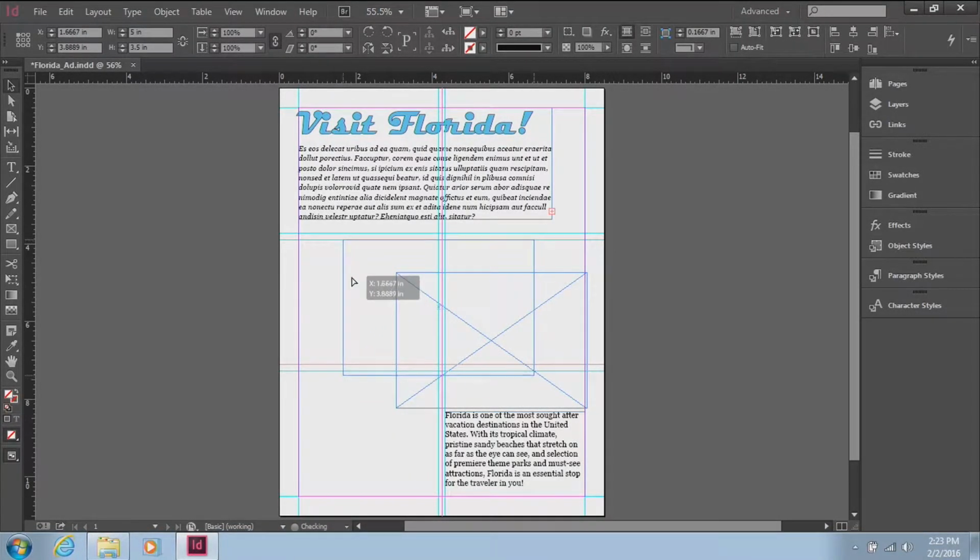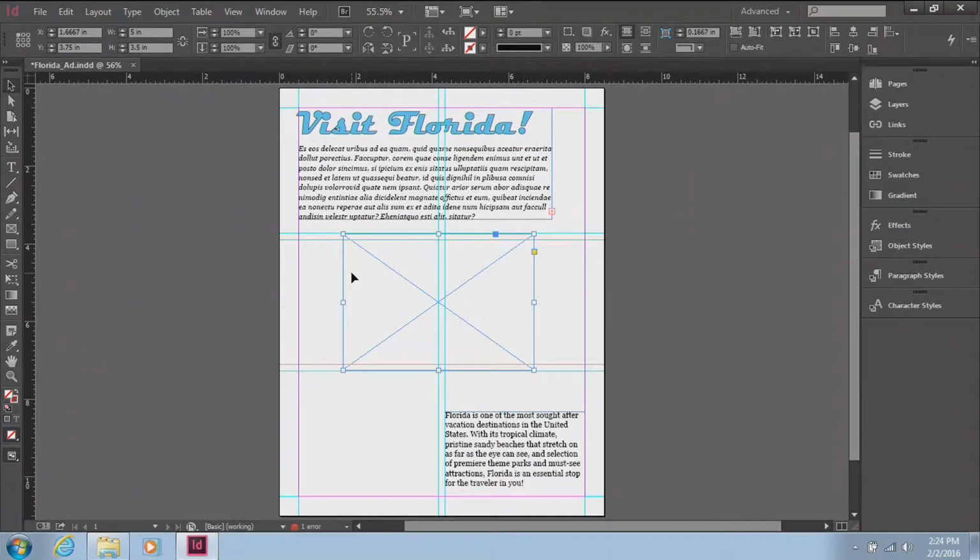You'll notice as you move it around, if you get to a point where it's centered, you'll see a snap to guide. There's a purple line in the middle of mine that, once I hit the center, shows up to let me know, hey, you're in the center. And if you move it up and down, likewise, it'll tell you where you are centered. So I used those just now so that I am right smack dab in the middle of my page with my image, or my rectangle frame.